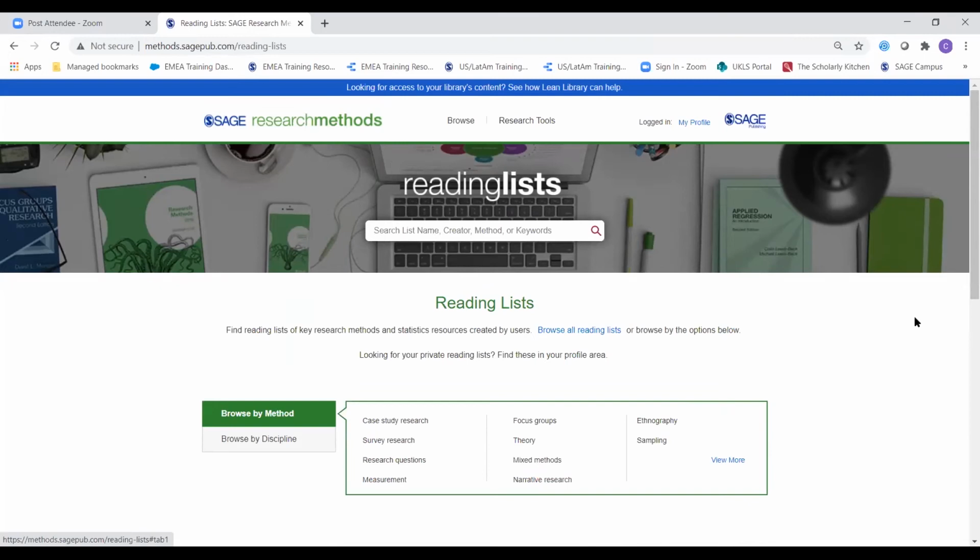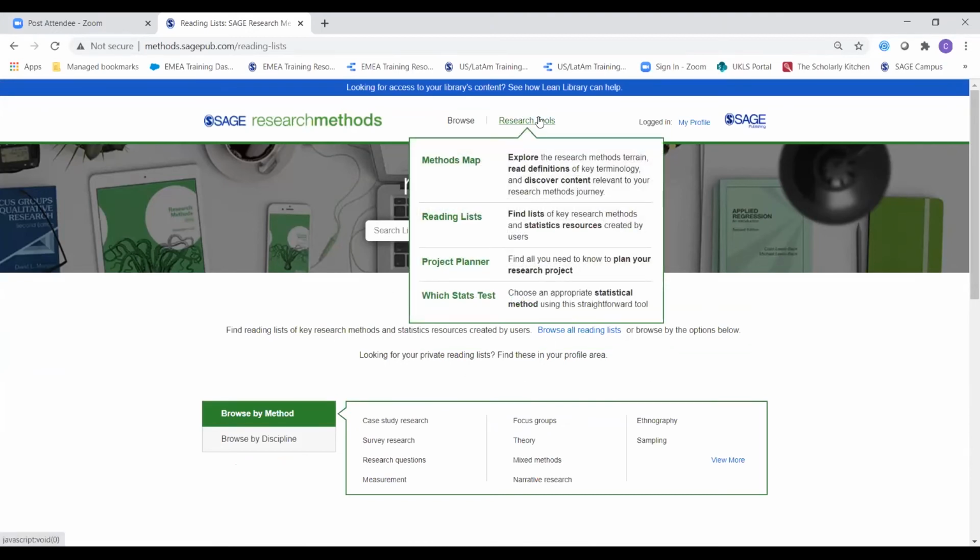It's quite interesting, and it can be a nice place to go if you want to get ideas or inspiration for your own reading lists or material. So do have a look at that if you want to. But do bear in mind that these aren't monitored by anyone at Sage. So it could be a first year undergraduate, or it might be a really well-known professor, but it might be a nice place to go if you just want to get some ideas.